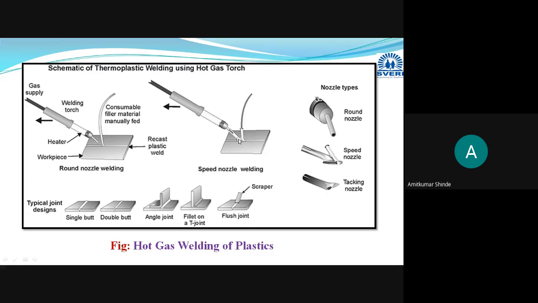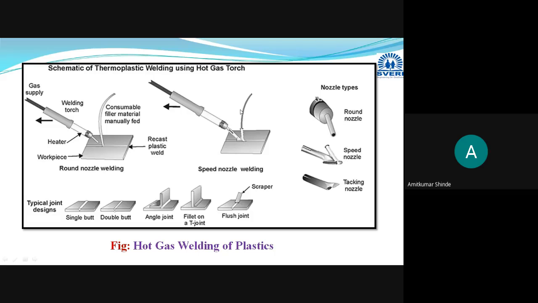After that, pressure is applied. The filler rod is provided here, and due to the heat it will get melted and attached here. It will fill the gap. In this way the gap will be filled, moving from one corner to the other. Both the torch and the filler material will be moved by one operator, and the pressure will be applied.